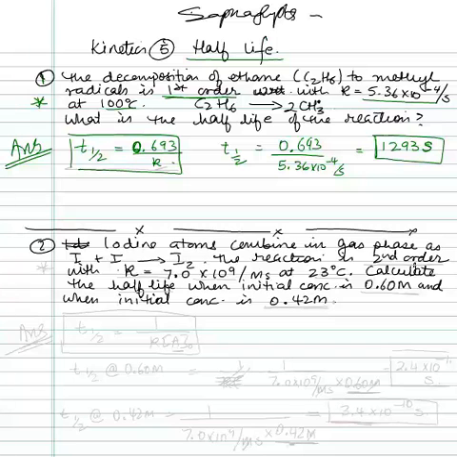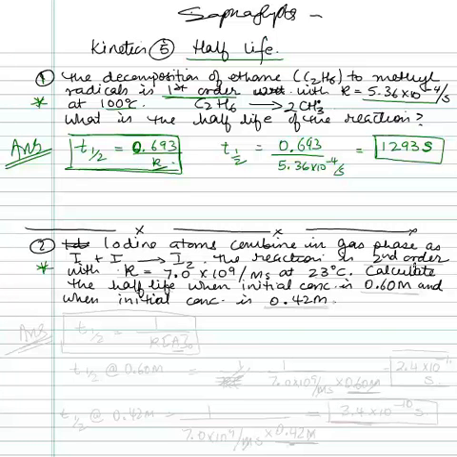One of the key things here for the first order reactions that you can see is that the concentration of the reactants are not really involved. T half or half-life of a first order reaction has nothing to do with the concentration. It has everything to do with k, but nothing to do with the concentration of starting materials. All right, next one.